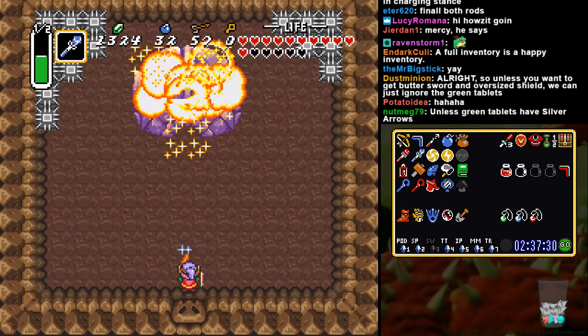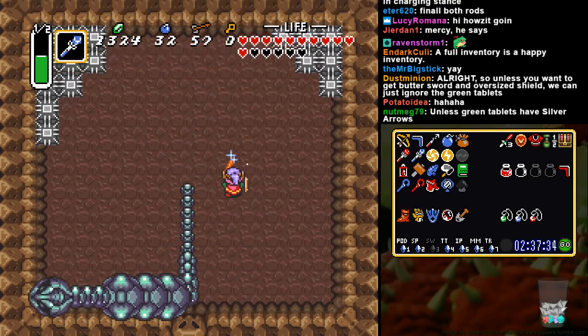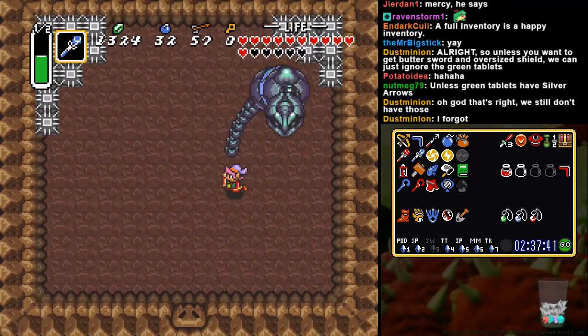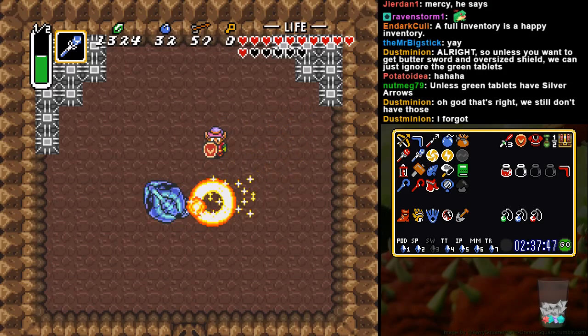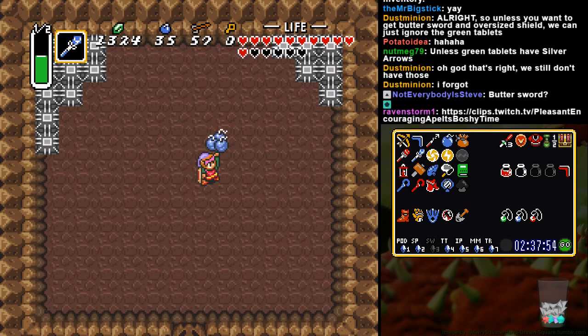I'm probably gonna go for the green tablet regardless, because, hey, we might have a butter sword out of these. With that said, the best place to find the silver arrows is, of course, Ganon's tower. Yeah, butter sword is the name for the level 4 sword. Alright, more bombs. Thank you, Trinix.